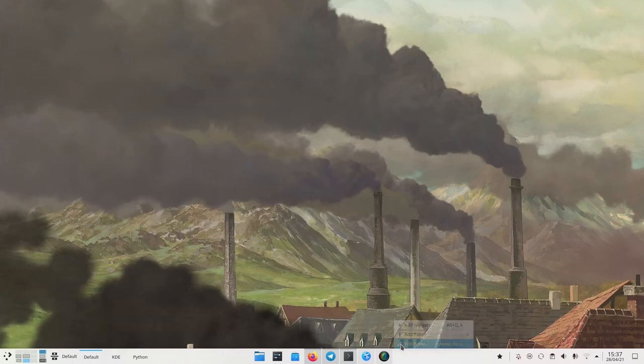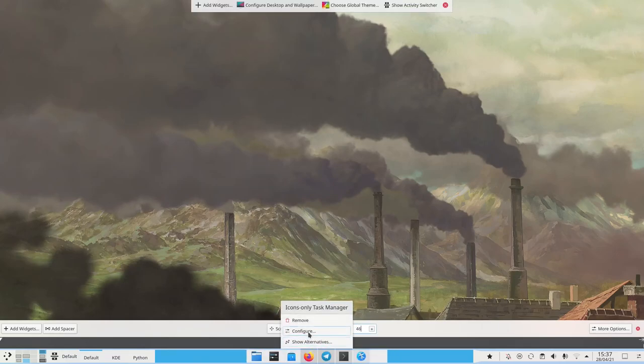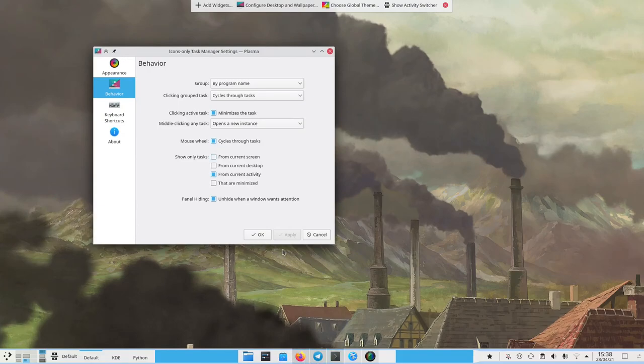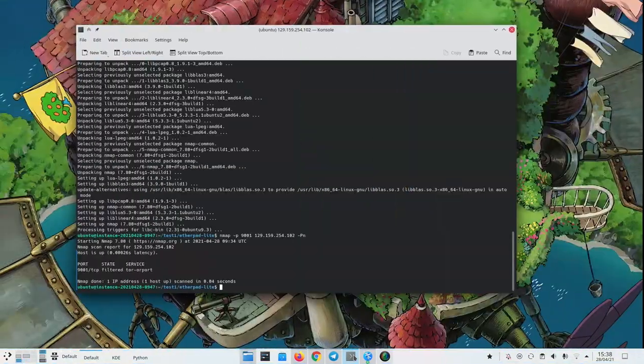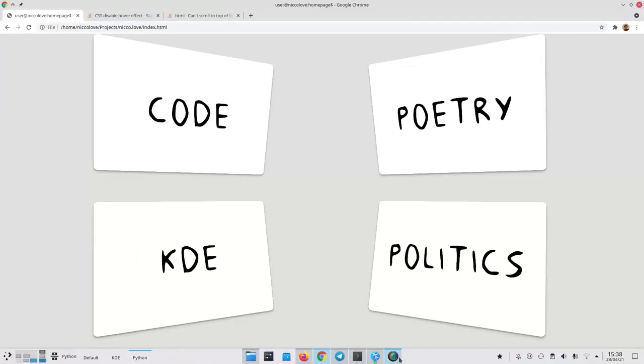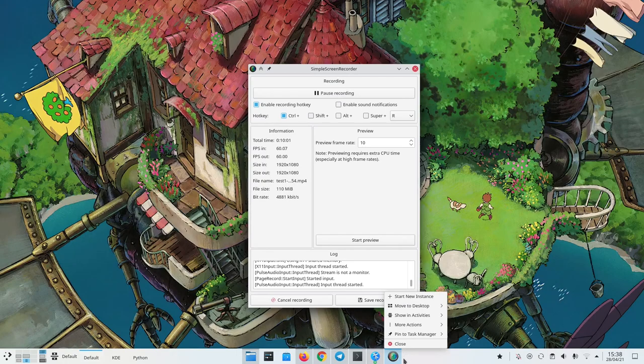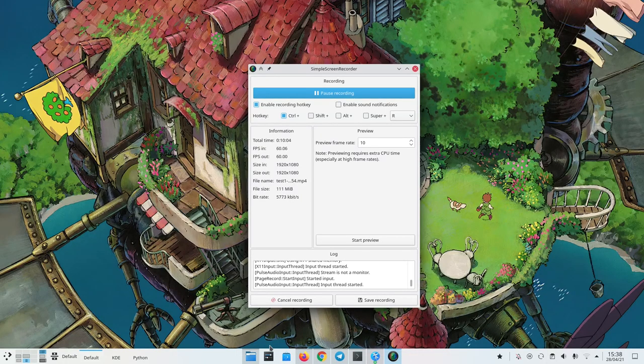Finally, one last thing you should look into is customizing the task manager. You can actually choose whether to show the icons from this activity or all activities. If you show the icons from all activities, that will make it a bit easier to switch between them. Maybe you have this application in this activity, another application in another activity, and you just click and switch between the activities as well. But maybe it's also better to keep it just from this activity so that you don't get a messy panel with lots of icons in different activities, because the whole purpose was to get organized.